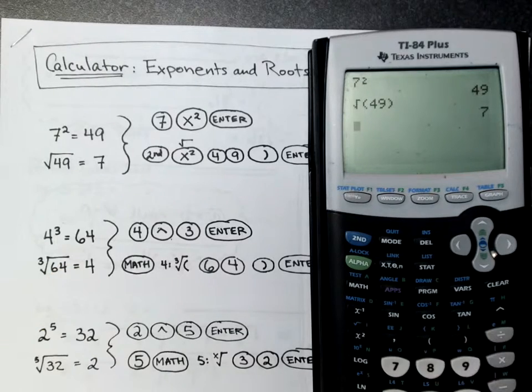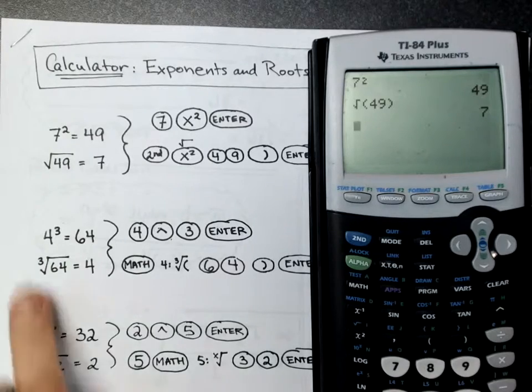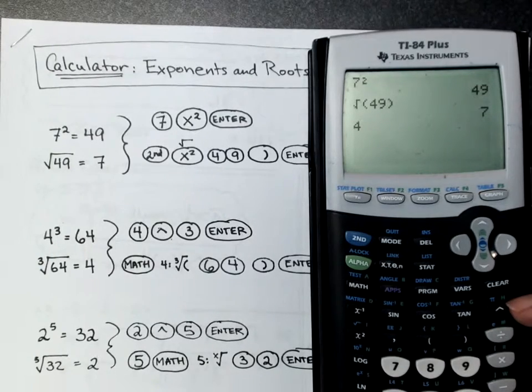Now, for any higher exponent, you need to raise it to a power. It doesn't have a dedicated button. So, for example, 4 cubed is 4 raised, over here on the right, to the 3rd power. And some people have math script that actually shows that raised. If you're confused why yours looks different than mine, I usually show this classic view, because that's what most students have. But if yours actually shows it raised and a little blinking cursor instead of parentheses, and you're not sure how to deal with that, just let me know, and I can show you how to switch it to classic or how to use that. Mostly, instead of closing parentheses, you'll use the arrow to arrow out of the blinker area. Here, push enter, and that's 64.